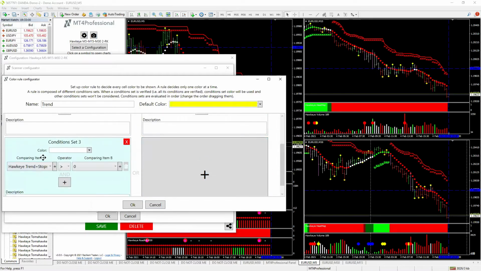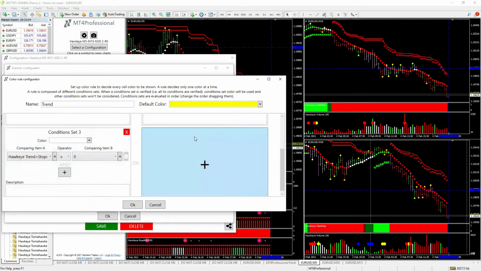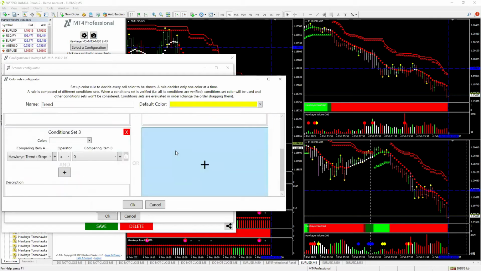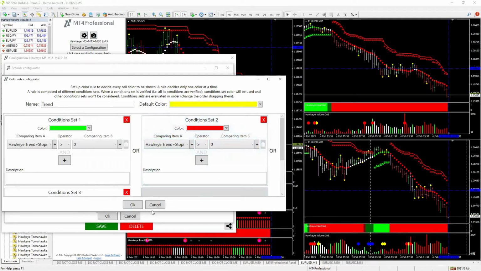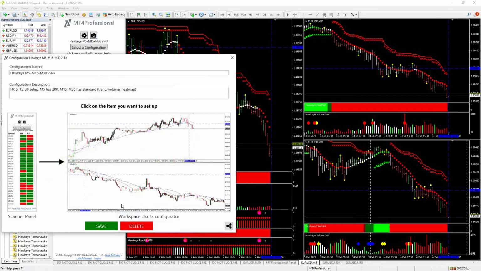And so I'm going to color the cell green, red, white, or yellow based upon whether these criteria are met or not. Straightforward, very simple, very easy to use. Now these are my own custom indicators, but you can do these with your own software or with any other software that you have access to on MT4 or MT5.